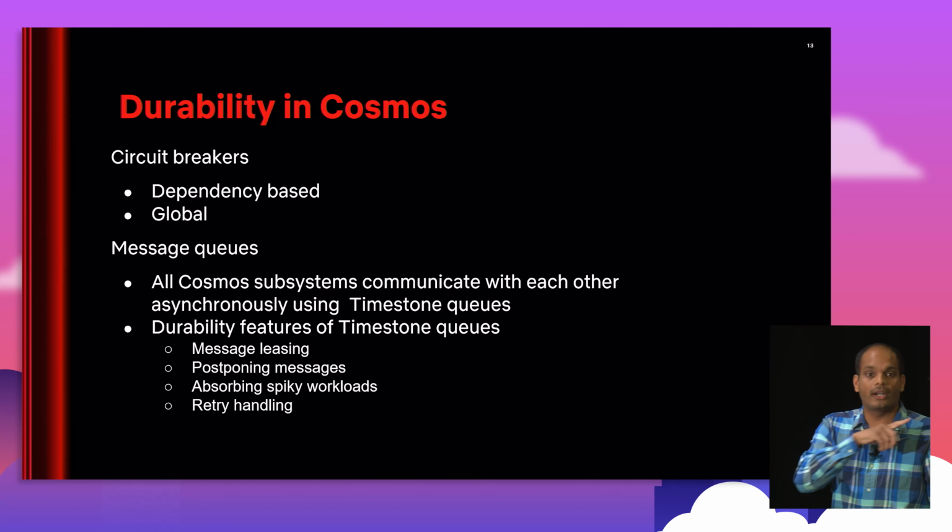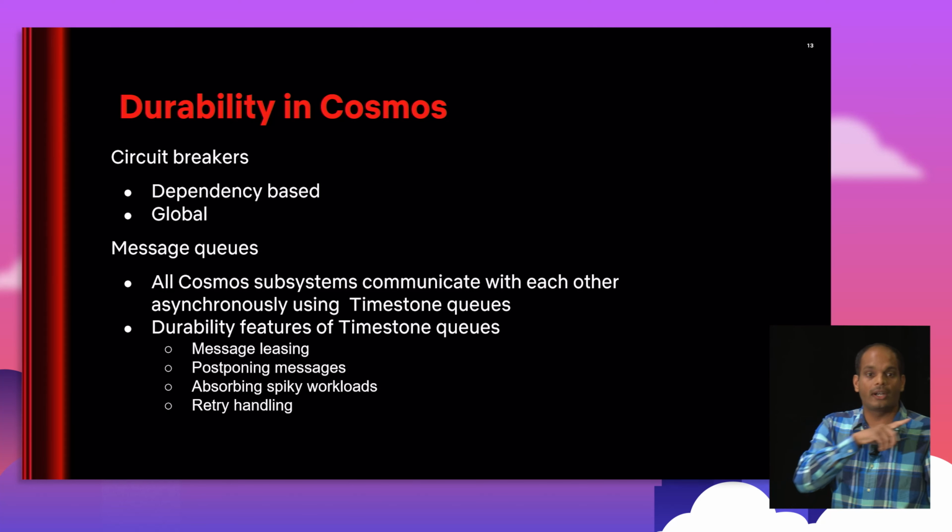Now I'll present how this messaging queue and RPC come together to make the RPC durable. Imagine a service A wants to call service B. In our land, in a workflow engine, it wants to call another Cosmos service or some function. If we double click into that call, this is how it looks.